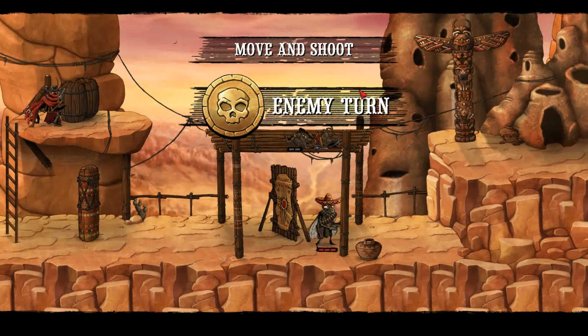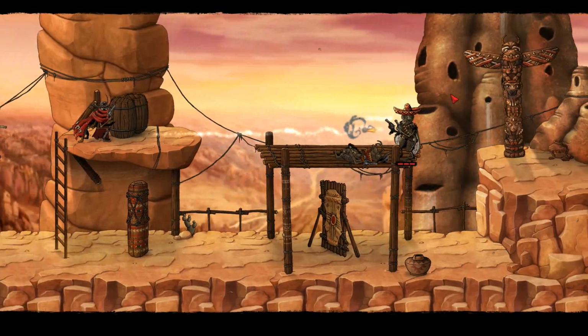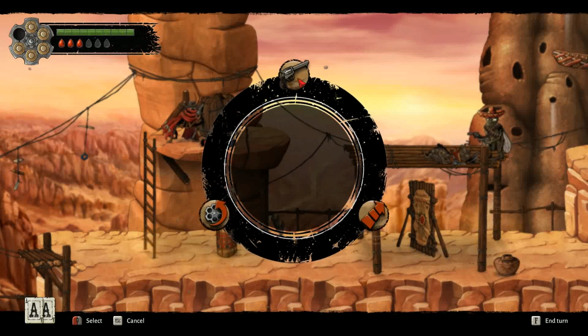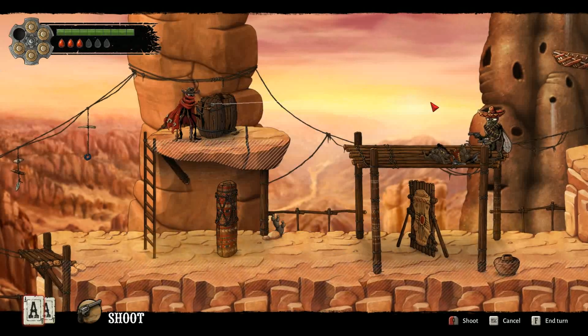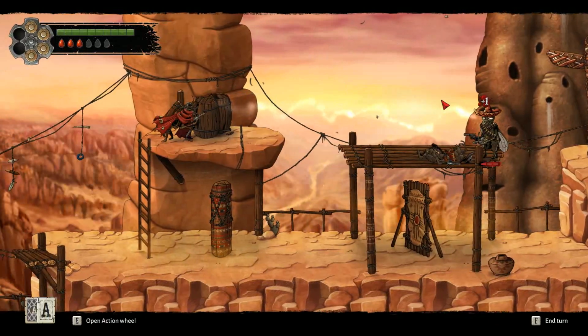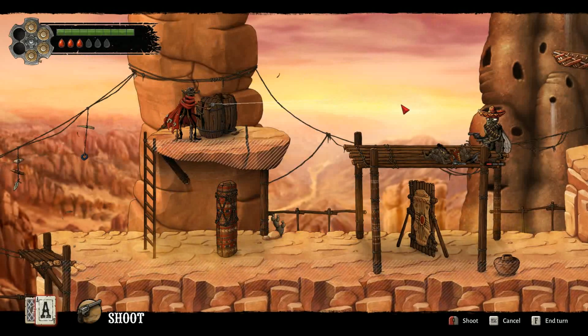Bam, right in the head. Headshots do more damage, just to let you know. I mean, it's like any game. This guy's going to take a couple pop shots. So, because I do have 2 shots here, I want to make sure that I get a headshot first off. And then it doesn't matter where I shoot him, just as long as I get the next shot on him.